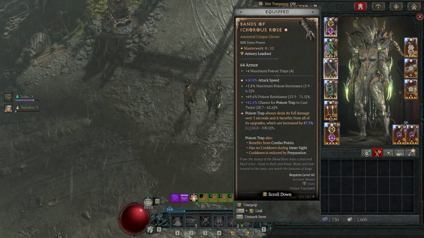Going back to the gear, and as you can see here, Poison Trap benefits from Inner Sight, and it has no cooldown during Inner Sight.